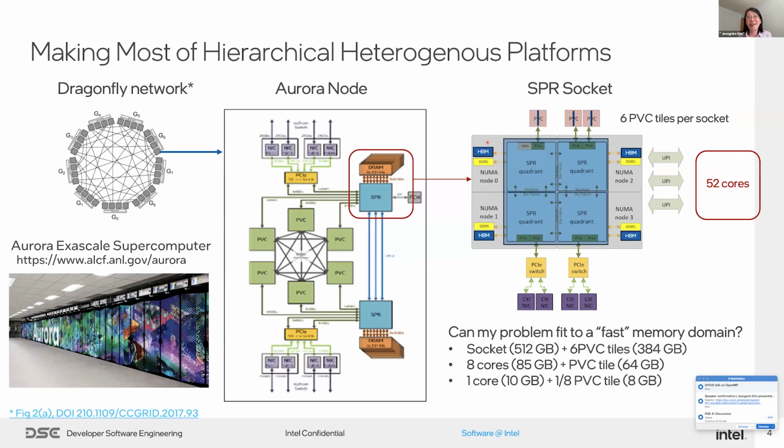So let's think about the kind of system we have today. The Aurora Exascale supercomputer is just out for production, and many projects, something like 30 to 50 projects, are running their science projects on this system. And one of the key features is that it's very hierarchical and it is heterogeneous.